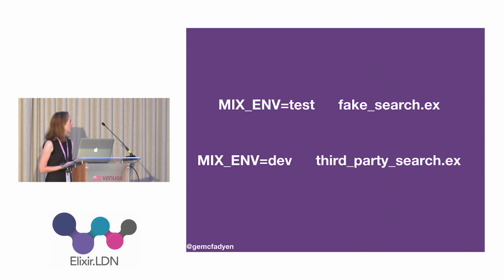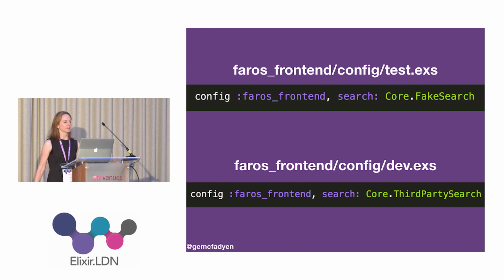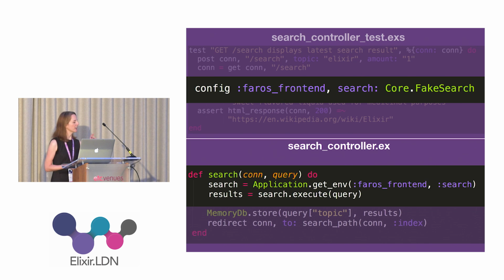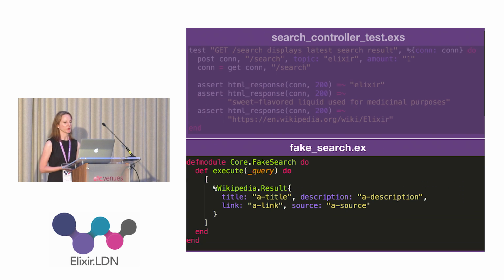And then we configured our config such that if we're running in the test environment, we want to use the hard-coded result. But if we're running in dev or production and so on, we could use the third-party search and actually go to the real client. And Elixir allows you to do that. So in your config, you can just state what app you're in, and then a key value pair. So the key is search. So in the code where you see search, it would substitute the fake search in test, and it would substitute the real search in dev. And then you can just look up using Application.get_env and use that key as search, and then the substitution will be done for you.